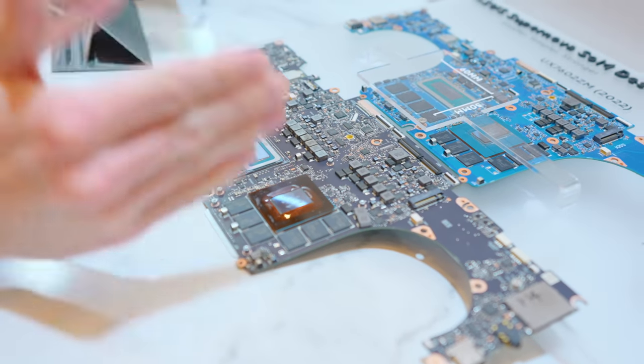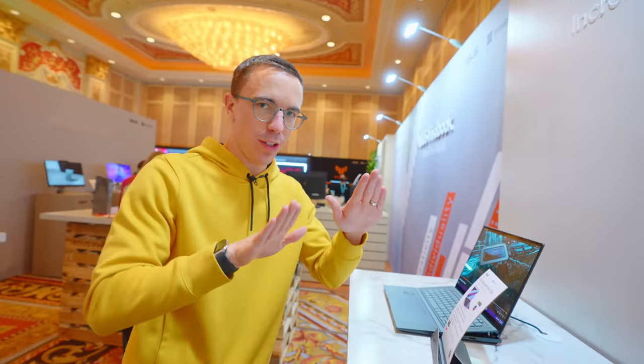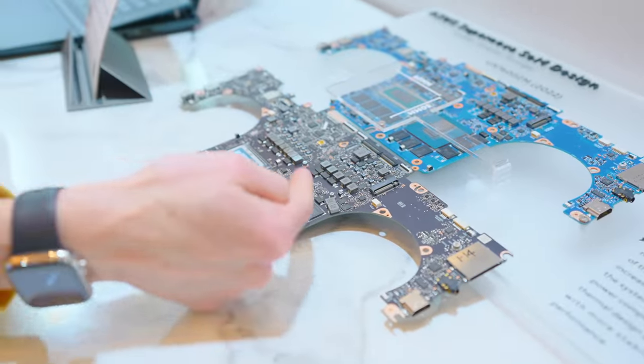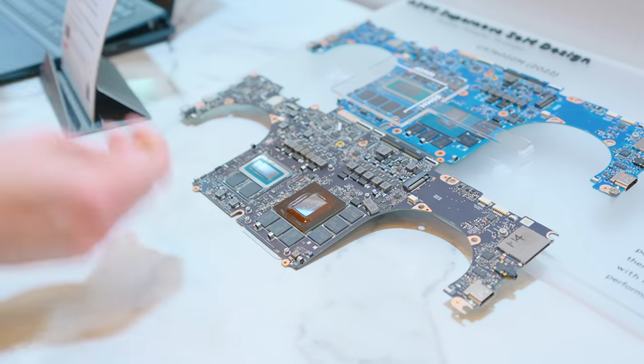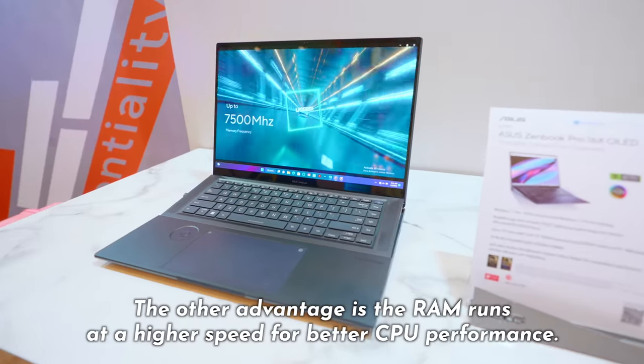Now that's really cool because essentially it really shrinks the actual area. It's similar to another type of device that you could also have your memory and CPU all together. We won't talk about that. But what it gives you is more room on the motherboard. So you can see right here, we've got our GPU, and that gives more room for the VRM, for the memory. So it's not only just about cooling these things, but it's about having the physical space on the motherboard to take advantage of more power and more performance.